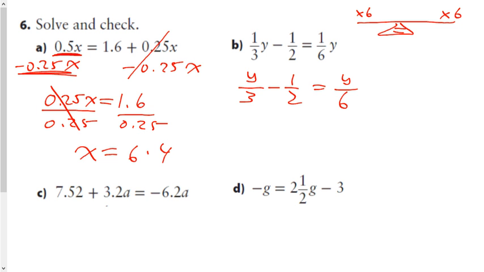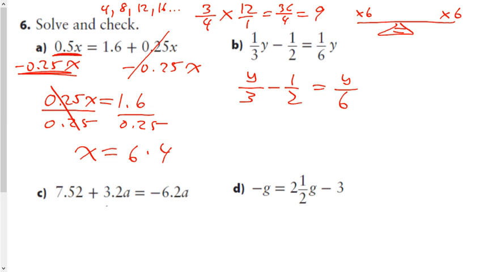And you might be asking, where do I get the number 6 from? Well, in this equation, I have a denominator of 3, a denominator of 2, and a denominator of 6. And one of the cool things about multiplying fractions: if you take a random one, 3/4, and multiply it by any multiple of 4, so 4, 8, 12, 16, etc., and I'll just choose 12 right now, I will end up with 36 over 4, which is equal to 9. So by multiplying a fraction by a common multiple of the denominator, I end up with a whole number.